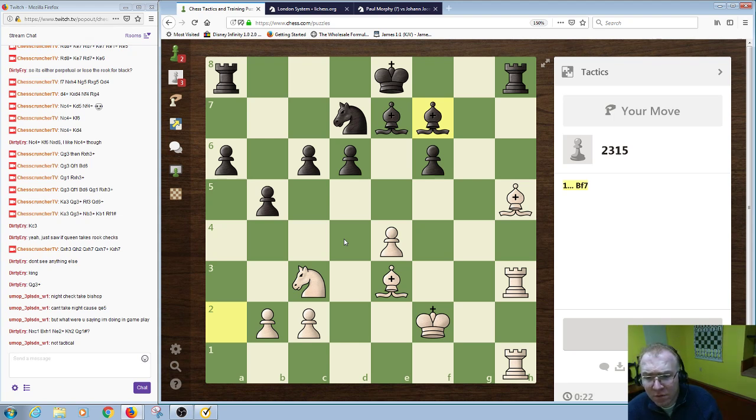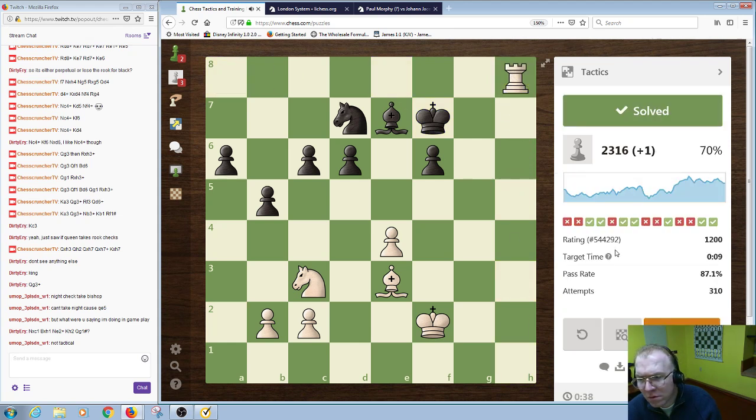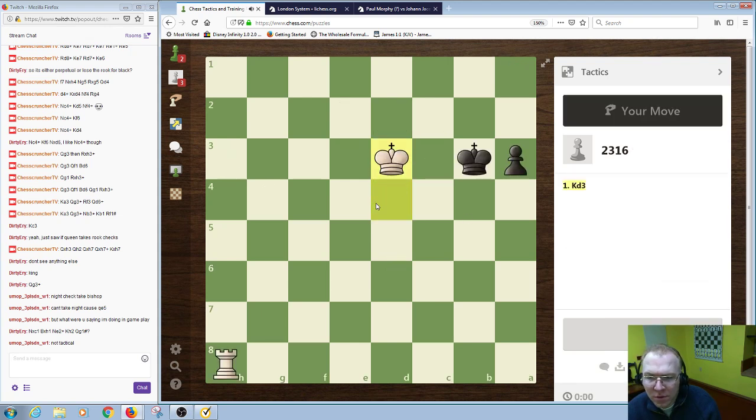Let me see here. So bishop takes f7, king takes f7, rook takes. Yeah. There we go. That wasn't much of a puzzle, but hey.